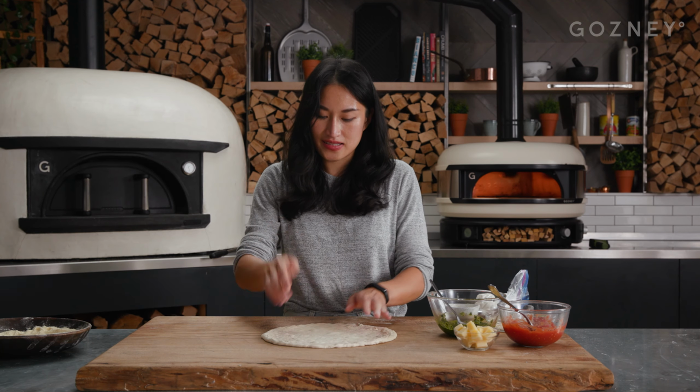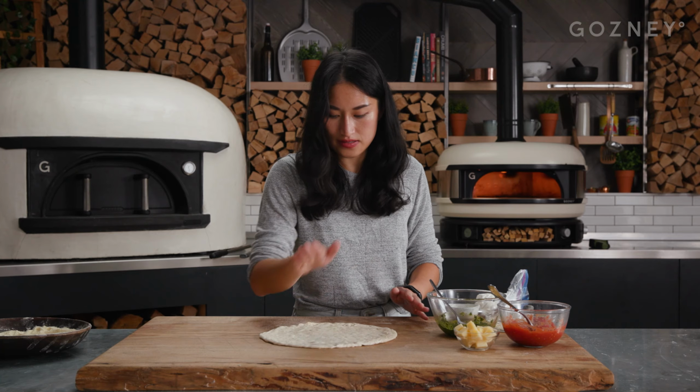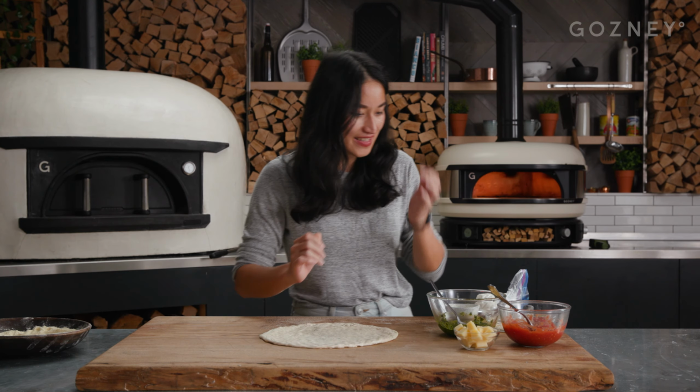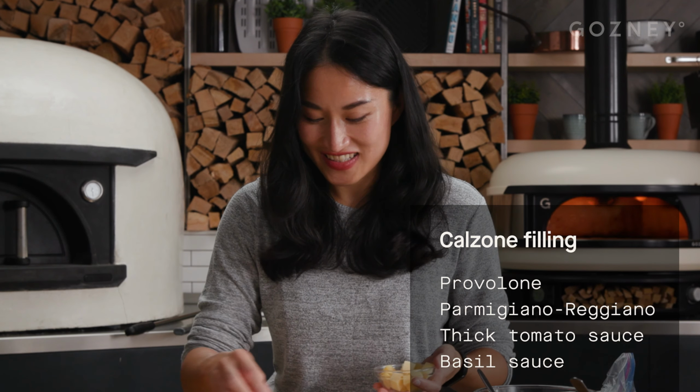Our calzone Santa is gonna be a long crescent shape. Sorry, just popping some bubbles. So now we're gonna get our fillings into the calzone. Provolone. You can also use low moisture mozzarella. I just like how tasty provolone is.